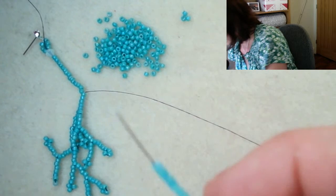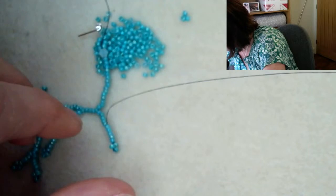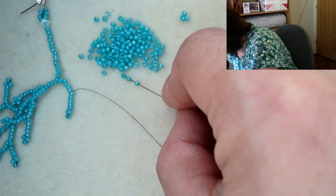These are real holiday earrings, aren't they? They really are. They kind of do make you feel like putting on a summer dress or just hanging out at the beach or even just in the pub garden.